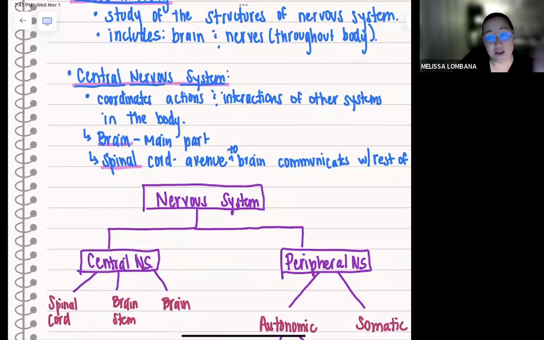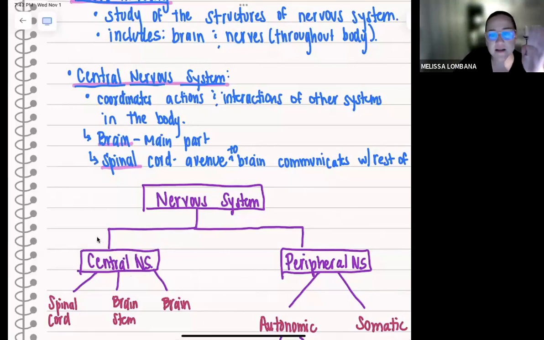Now, for the central nervous system, I need you to add this in there: 99% of all of your nerve cells are part of the central nervous system. So this is a really big deal. And you'll hear a lot now, especially as people are focusing on your nervous system, your central nervous system, and the different parts, and you'll see why.